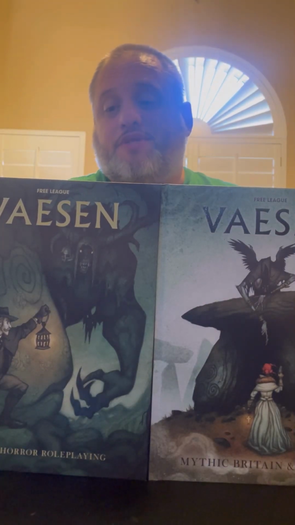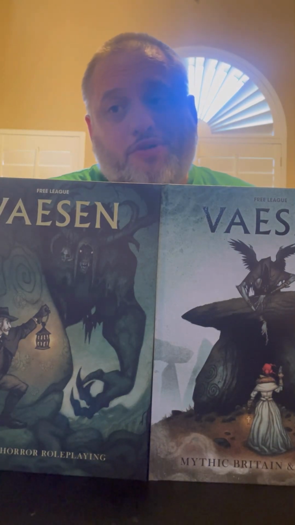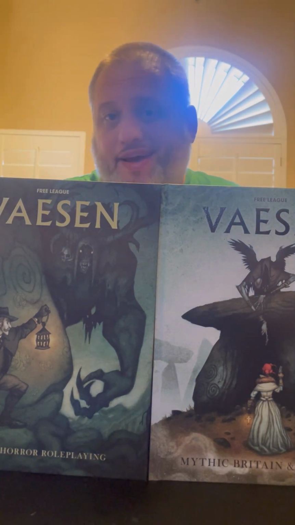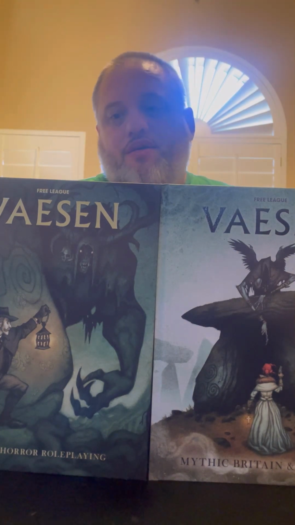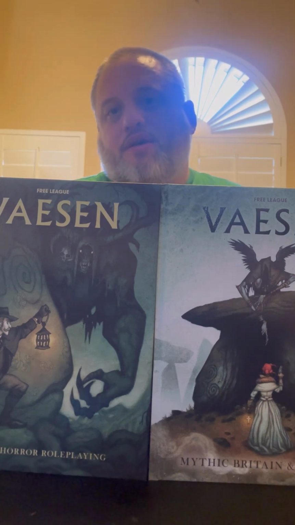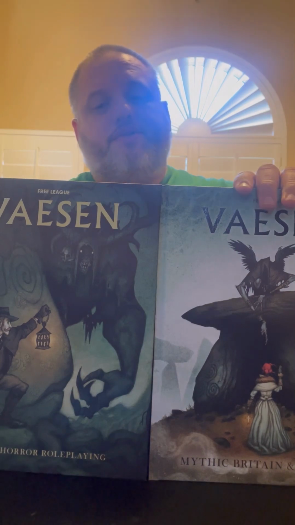I'm your host, Jake Combs, and today we're taking a look at, I'm honestly probably going to butcher the name, but I'm going to say it's Vaesen or Vaesen. It is a Nordic mythological based role playing game from the folks at Free League. So let's go ahead and take a look.